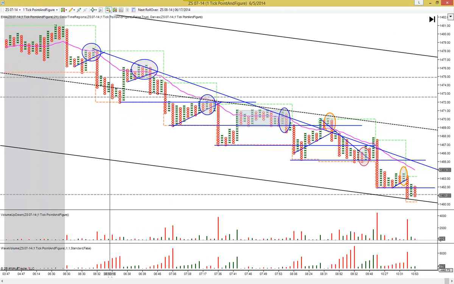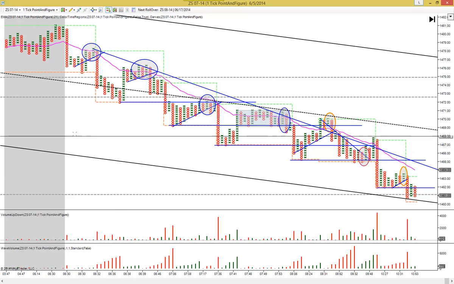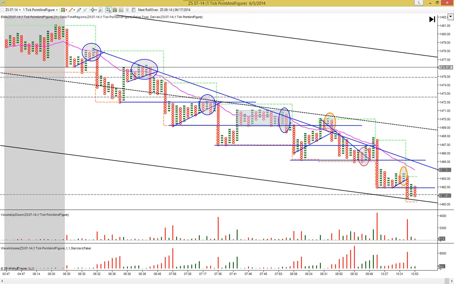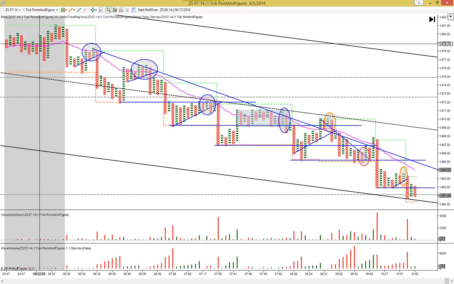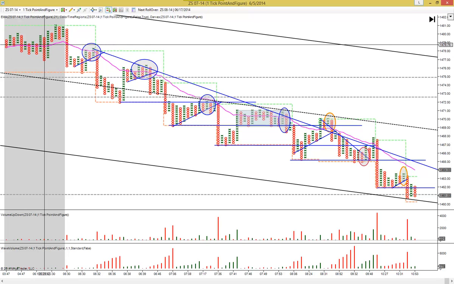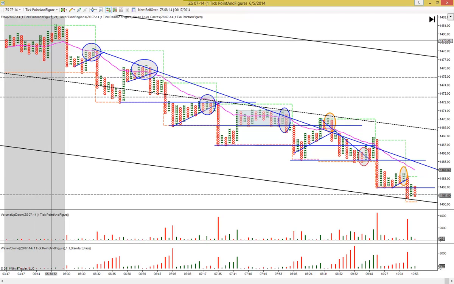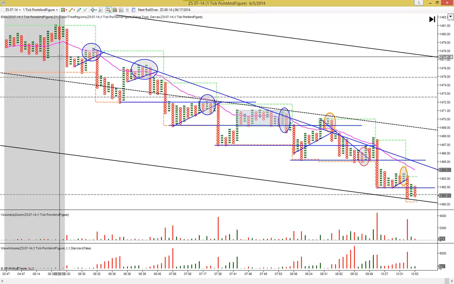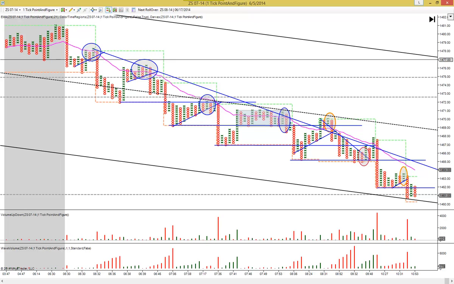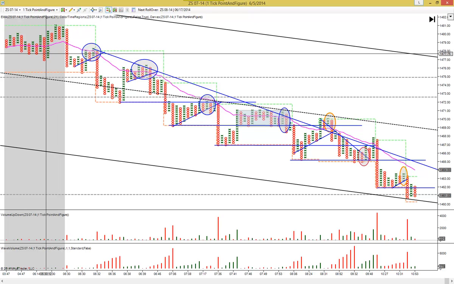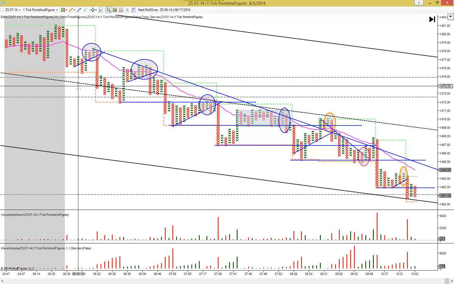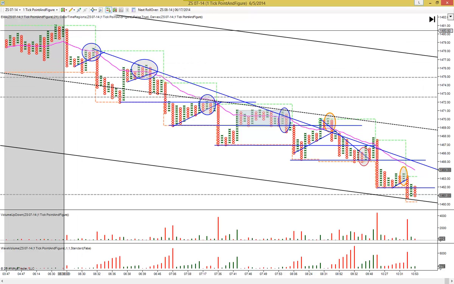So I continue my experimenting with point and figure charting today. You'll see a couple changes. One, I've been plotting the overnight session because I find that on tick charts it compresses the overnight session a little too much. On time-based charts it expands it way too much, and it seems like point and figure kind of hits the sweet spot. So just in a little bit of testing, that seems to be working out pretty well, and I'll show how that can help in a second.